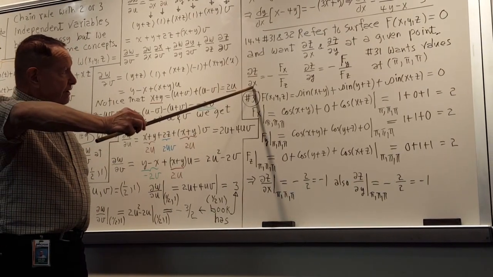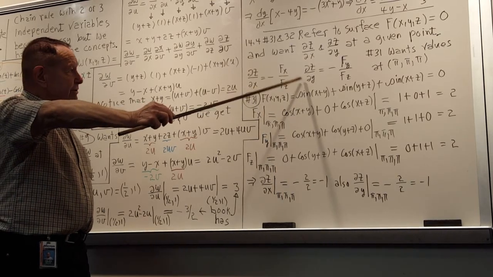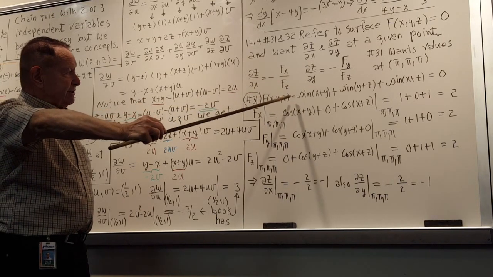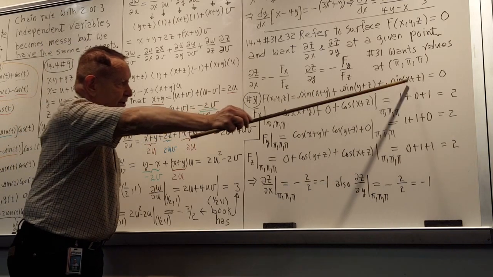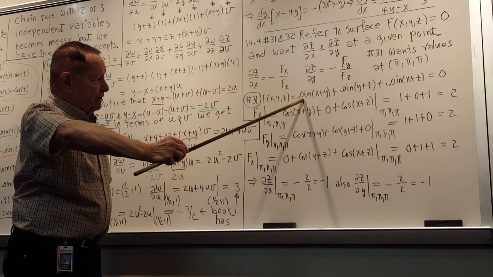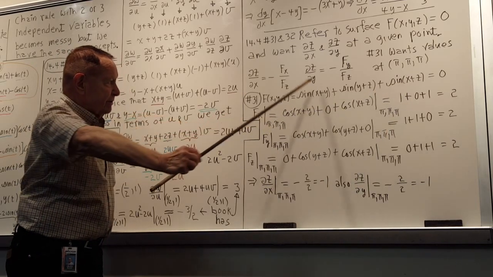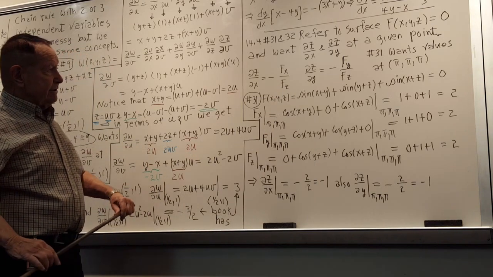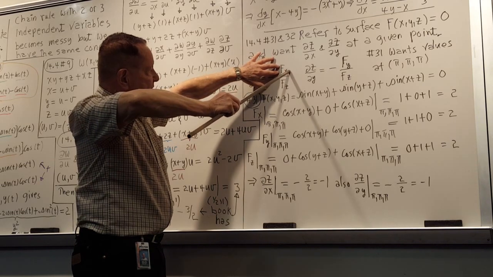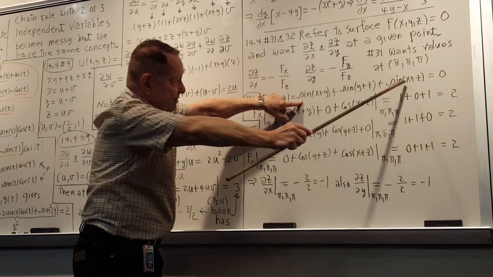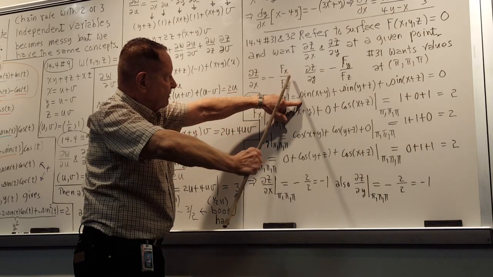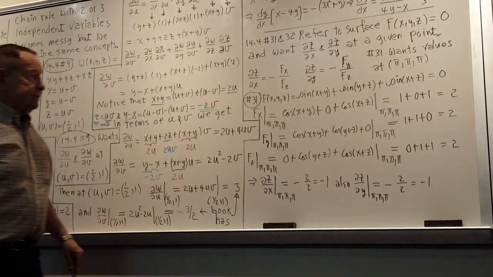So the formulas that they give us to use are like this. The partial of z with x is minus the partial of this function of 3 variables with x over the partial of this function of 3 variables with z. And so the capital F where I've placed the subscript means this, the 3 sines, and you're taking the partial with whatever is the subscript.